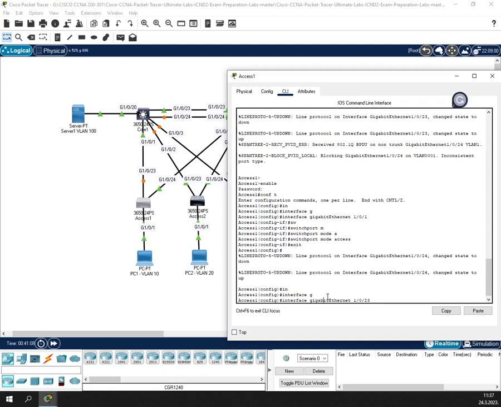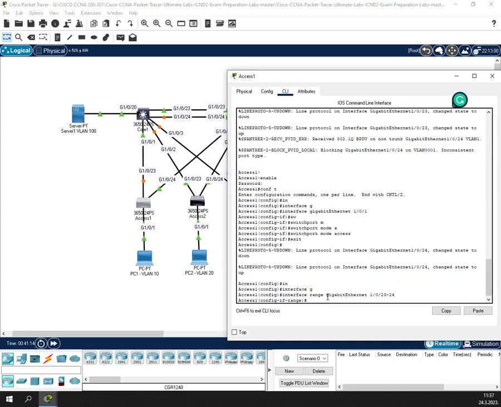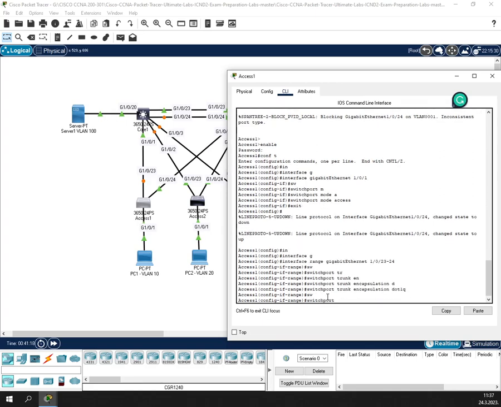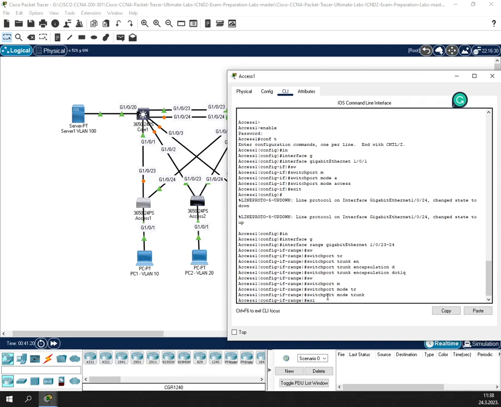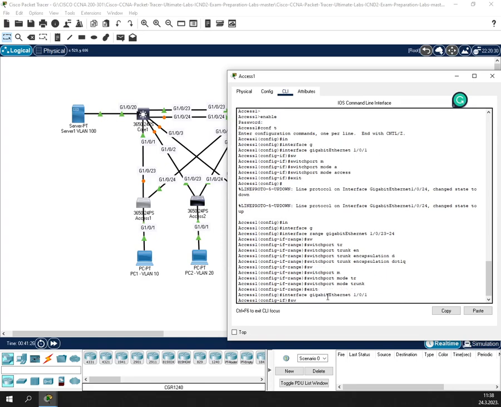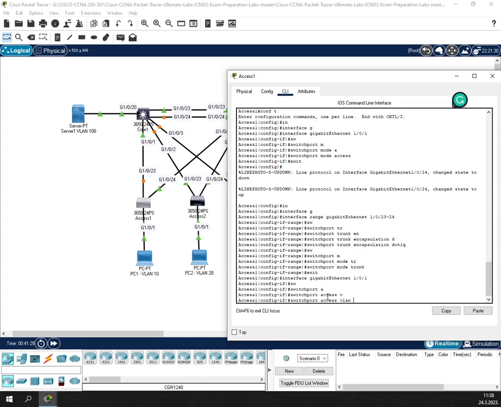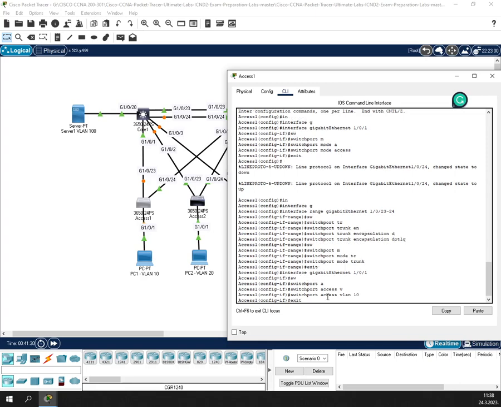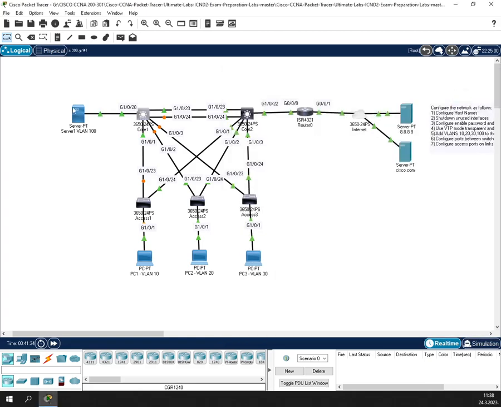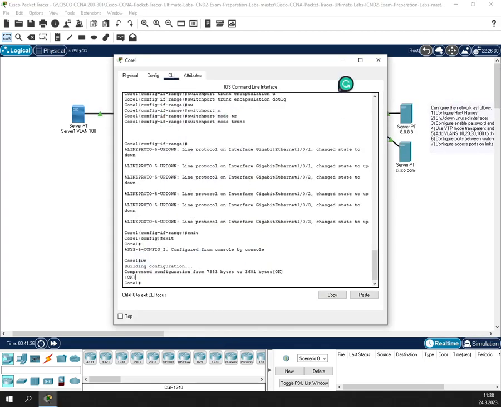Okay, range. Trunk encapsulation. Okay, mode trunk, exit, and I will go back to the access switch because I didn't define the VLAN, so it will be VLAN 10. Exit, right.